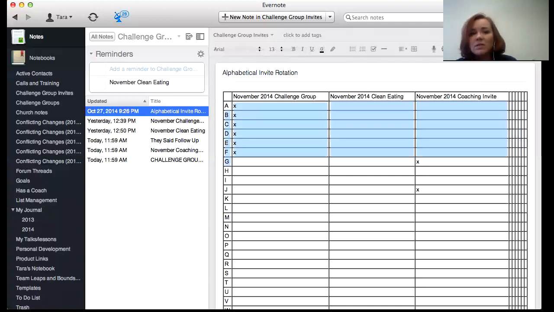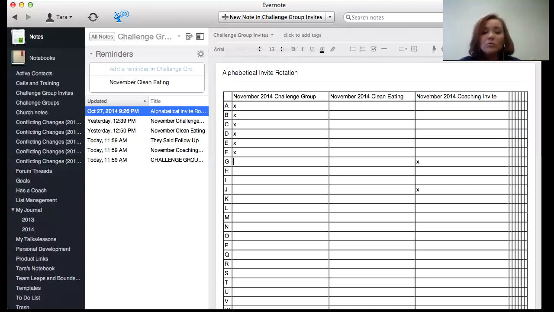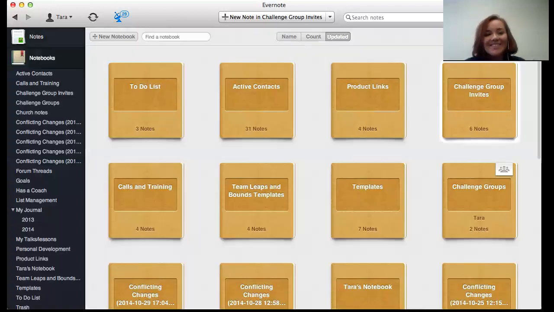Let's say someone just recently completed a group and their name starts with the letter T. I'll write them as well. But this is just those blanket invites, inviting a lot of people, those whom I have been having discussions with, not just someone I haven't talked with in 10 years. Okay, so go through and do that. I track that for the November clean eating. I track that, and each column is a different event. Okay, all right, let's go to the next one.